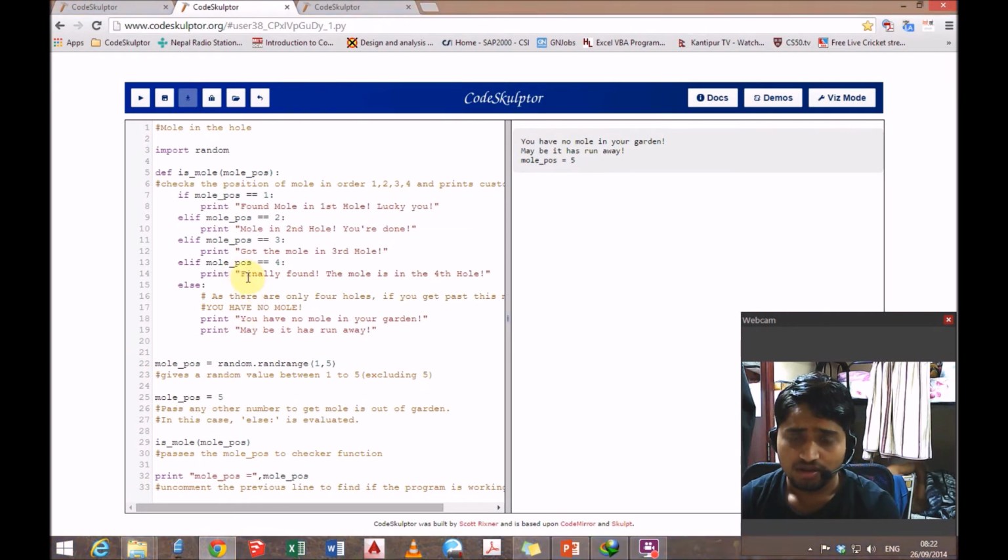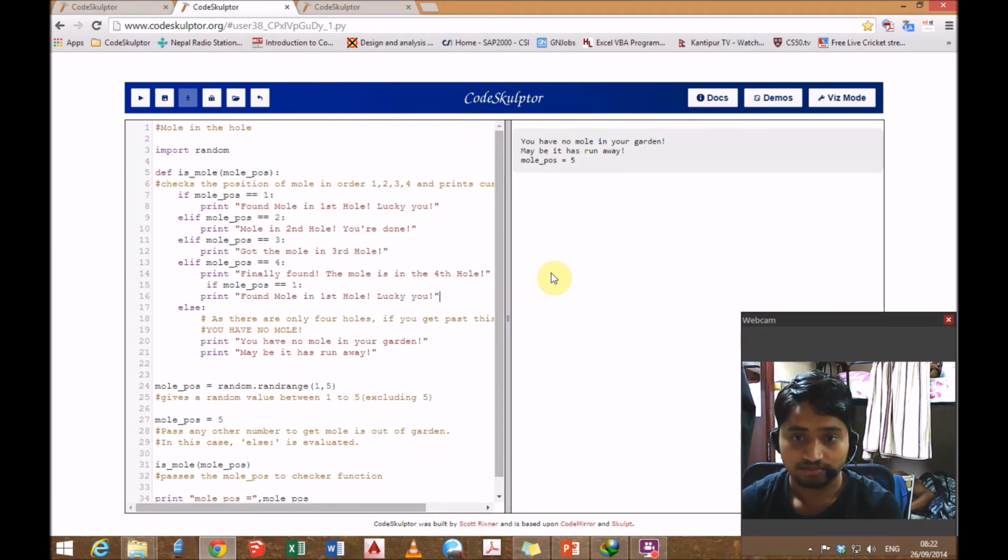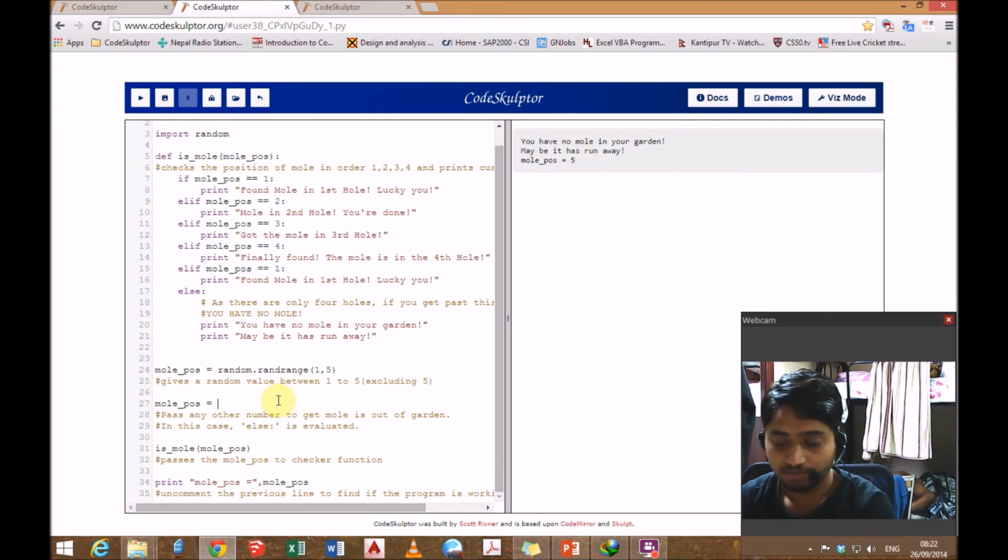So okay, I want to see if I have more than one statement satisfying the same condition. I wrote the statement down there and I deliberately pass the value 1. Okay, let's see.